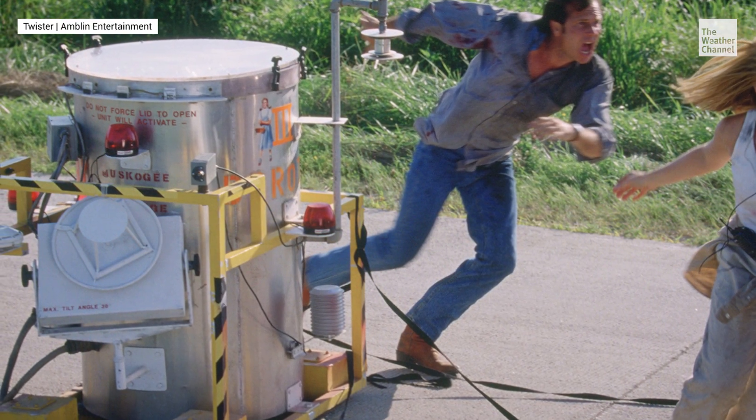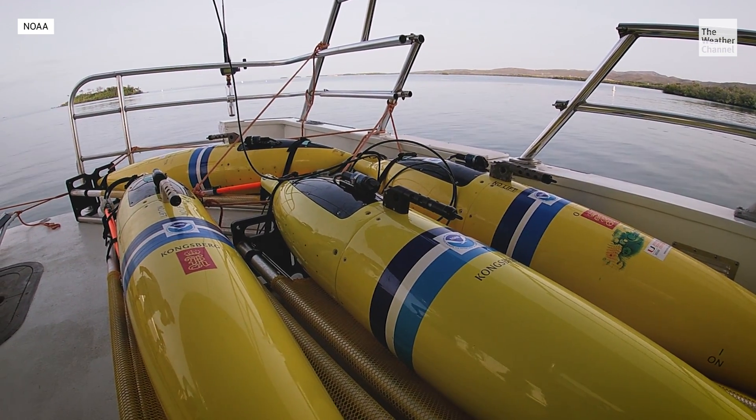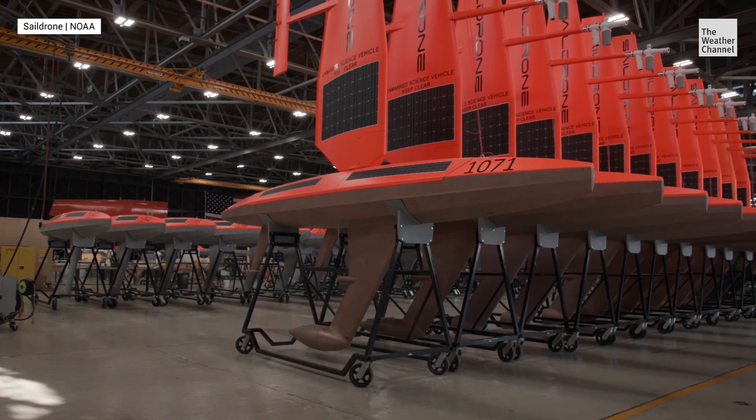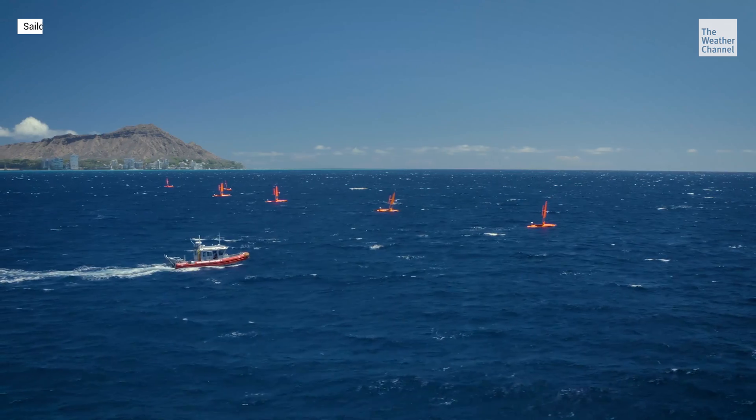Almost like a scene from a movie made in the 90s — the movie Twister, way back when, where all those devices were just thrown up there. That was science fiction. We're getting away from that now. It's closer to science now. For scientists and meteorologists, this hurricane hardware is changing the game of up-to-the-minute tropical research. The start of a new era of uncrewed vehicles being able to do things that other platforms can't really do. It's kind of a revolution.